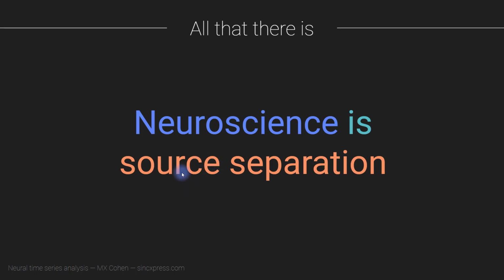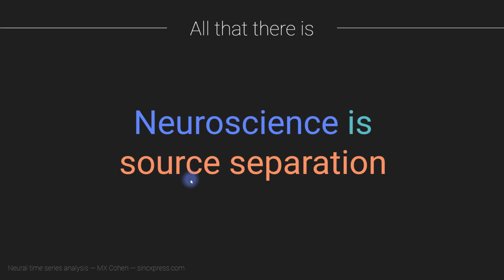The thing is that you have a complex system like the brain, and there are going to be multiple sources that are operating simultaneously. So just to take one simple example, you have visual processing and memory. These are two distinct processes, mental operations, but they are happening at the same time. So you have different sources that are mixed together.